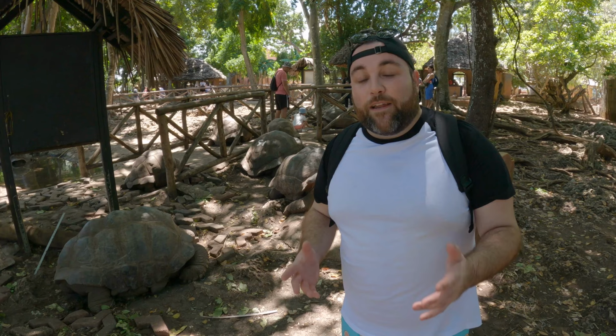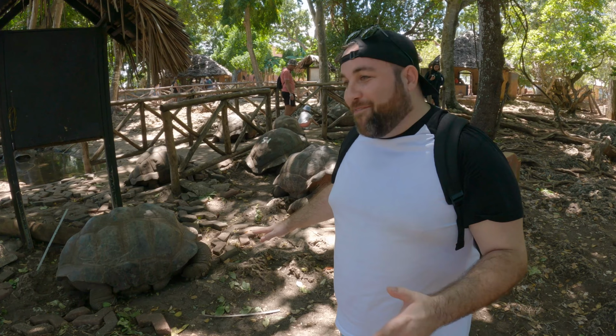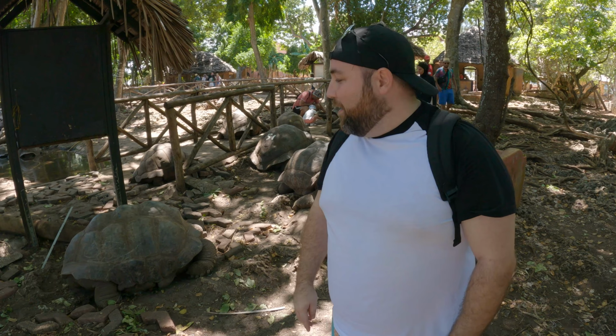Prison Island isn't just famous for its crystal clear blue waters, but also for this tortoise sanctuary. These were brought in the early 1900s as a gift from the governor of the Seychelles, and they've been here ever since, and it's now a sanctuary for them. You'll see behind me that they're huge, like I've never seen anything like it in my life. I've already fed some, I'm gonna give you some clips on that, but the oldest one here was 196 years old. I mean, that's just unimaginable, I can't believe that. So yeah, here's some shots of big tortoises.